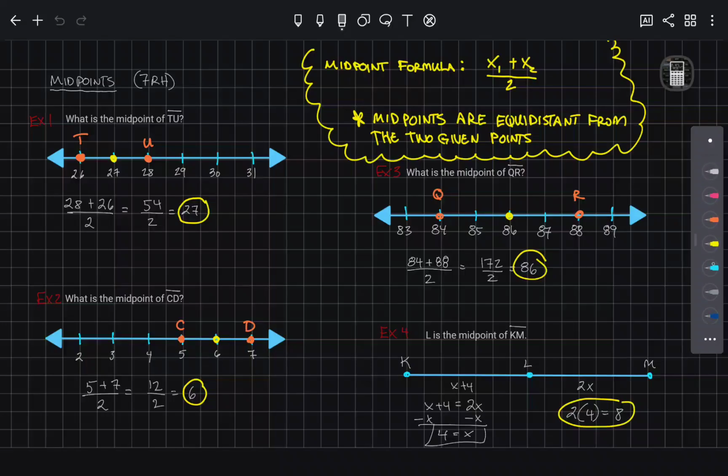What that does is it's going to evenly distribute the distance between those two numbers. It's going to split it into 2 equal parts. And so you would add that part onto where you start, and it would be exactly in the middle.